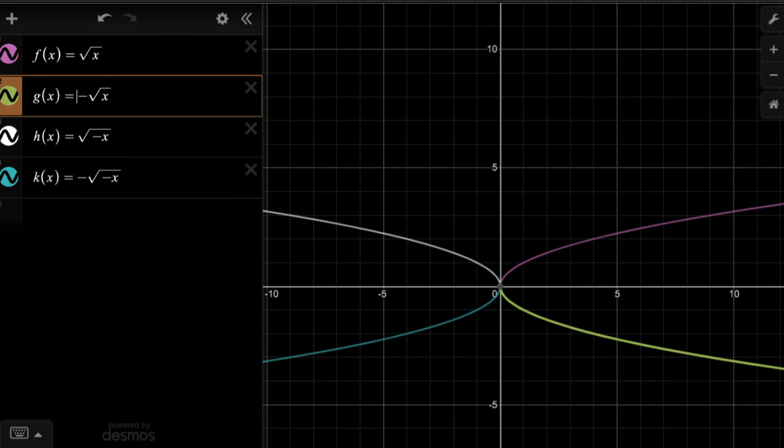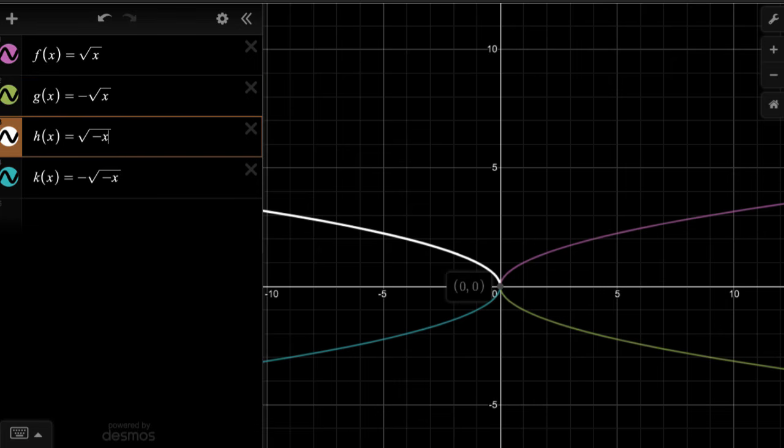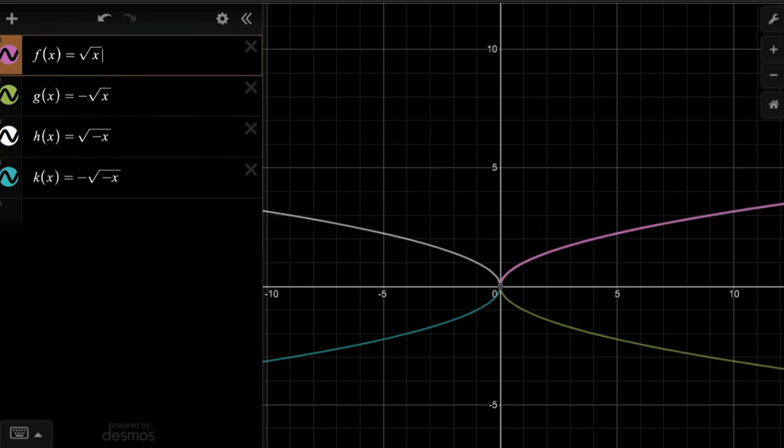its graph over the x-axis. Now what about replacing an x with a negative x? Well, one way to think about it is, whenever you inputted 1 before, that would now be a negative 1 that you're trying to evaluate the principal root of. And we know that the principal root function is not defined for negative 1. But when x is equal to negative 1, our original function wasn't defined there. But if you take the negative of that, well, now you're taking the principal root of 1. And so that's why it is now defined.